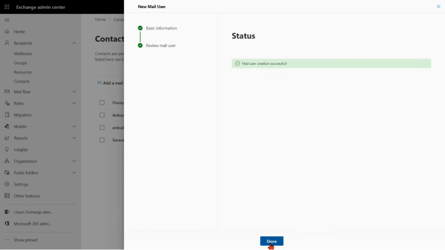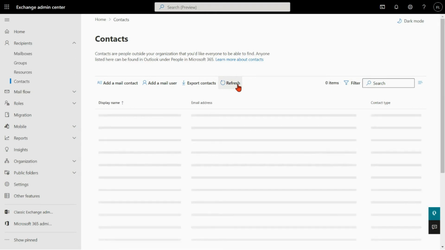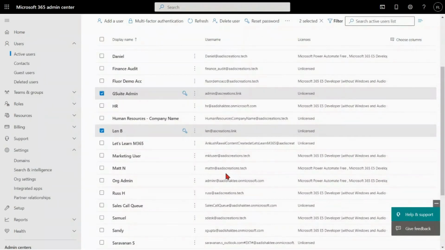Let me click Done. Alright, so mail user is created and both of them should start appearing here within a few seconds. In the meantime, I can see both mail users on the Office 365 Admin Center.